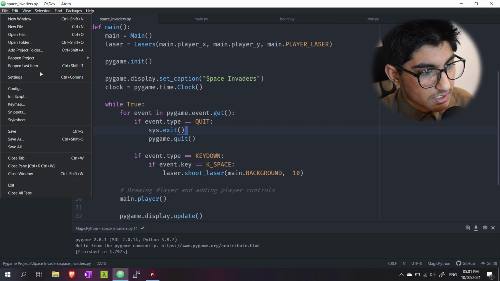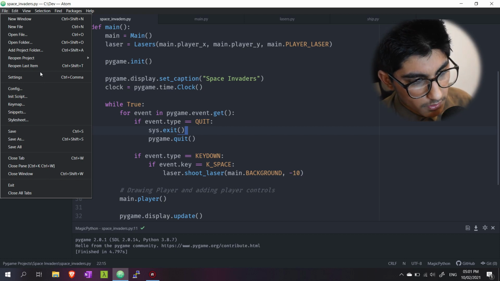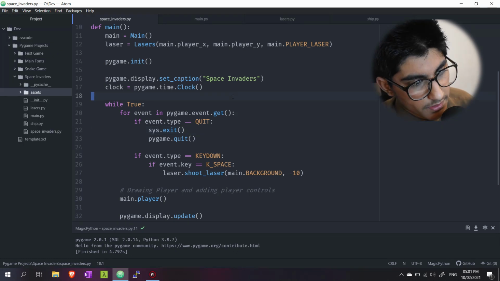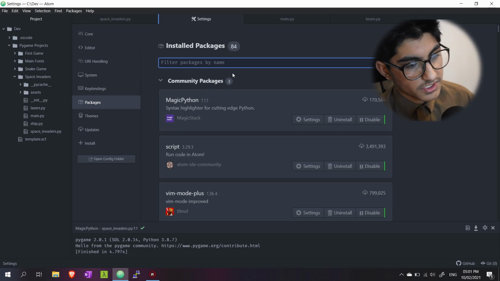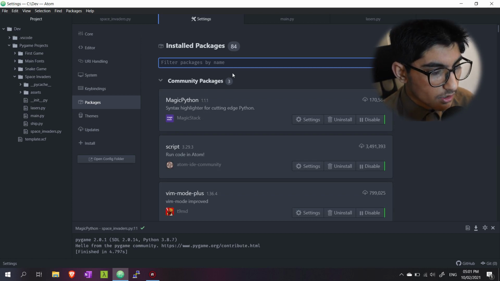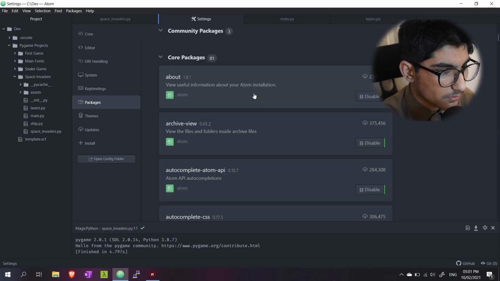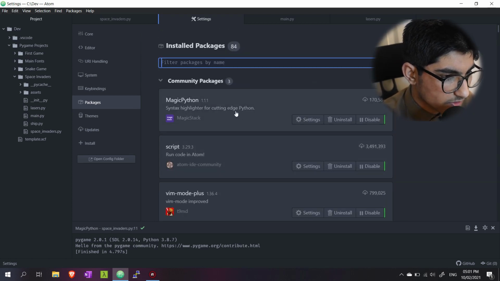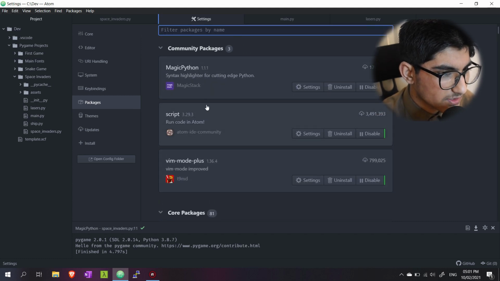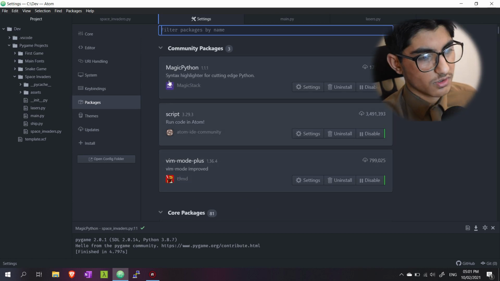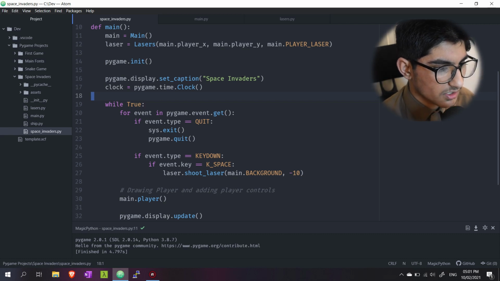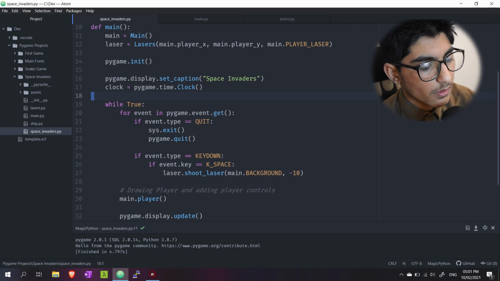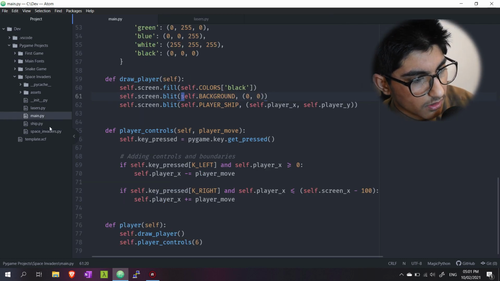One thing I've seen where Atom actually beats Sublime Text is the way you can customize it. In these packages, you can literally get a debugger for Python. You can get a bunch of stuff. You can literally set it up to become an IDE. But I wouldn't recommend installing too many packages because from my experience, it does tend to lag a lot when you go around 7 or more packages. I try to keep the amount of packages I use pretty small, so I've got 3 right now. I might install another one later, but I'm going to try to keep it below 7 because once I got to around 7 packages, it started to lag a bit more. So when I'm closing down windows, it won't be as fast, stuff like that.